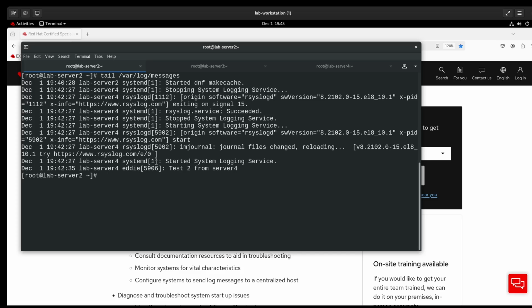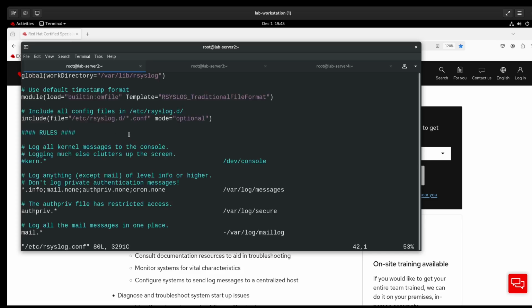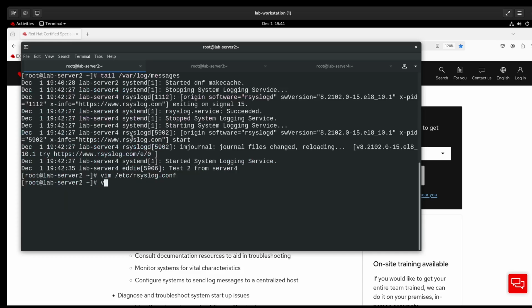Maybe we can try using rsyslog for this. Let me take a look at the rsyslog config. What I'm looking for is to see if there's a shebang or anything, and there is not. Okay, so we are going to see how well my memory works. So I'm going to make a file. We'll use syntax highlighting.